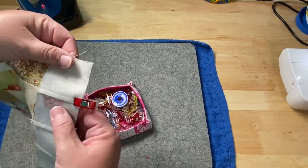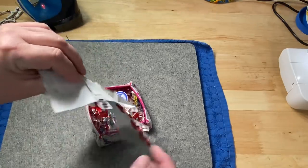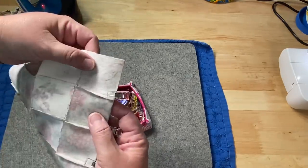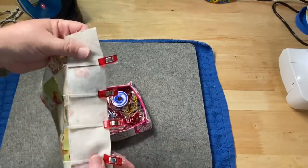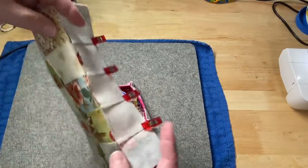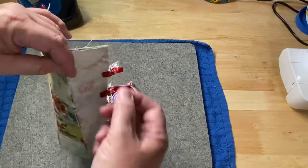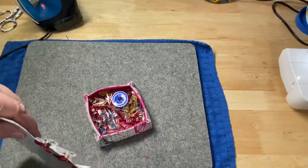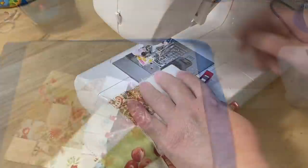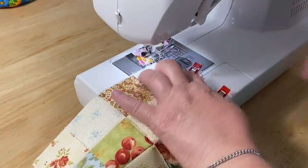So no matter how you do it, if you put it this way, your bottom is facing up. If we flip it this way, then we have the bottom facing up. So I find it easier just to go ahead and put the clips on, and I can remove these. And as I'm sewing, I'll go ahead and flip the next one, put the clips back on. Otherwise, I have to stop at each square. Personal preference, whatever one you prefer. I'm still sticking with the same quarter inch that I'd been doing.